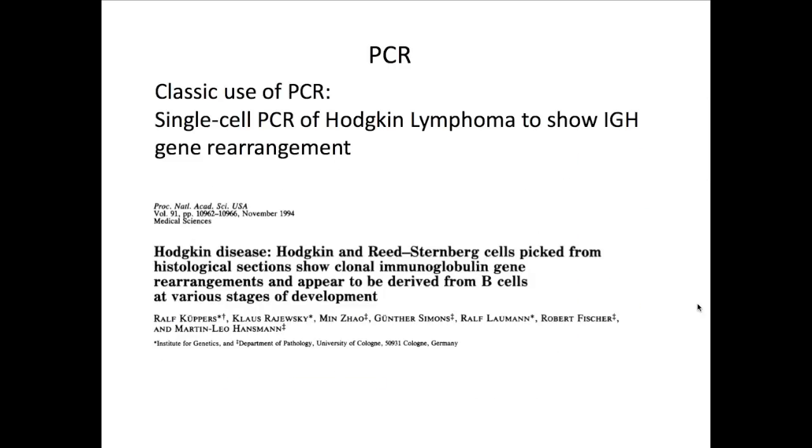And just to highlight a couple examples, PCR was used to highlight several very interesting biological features of certain diseases. One of them was Hodgkin lymphoma. It's a lymphoma that's found both in children and adults. It has an unusual biology compared to some other kinds of lymphomas where the patient will have a hugely swollen lymph node, and the lymph node will be packed almost entirely with the malignant B cells or T cells potentially.